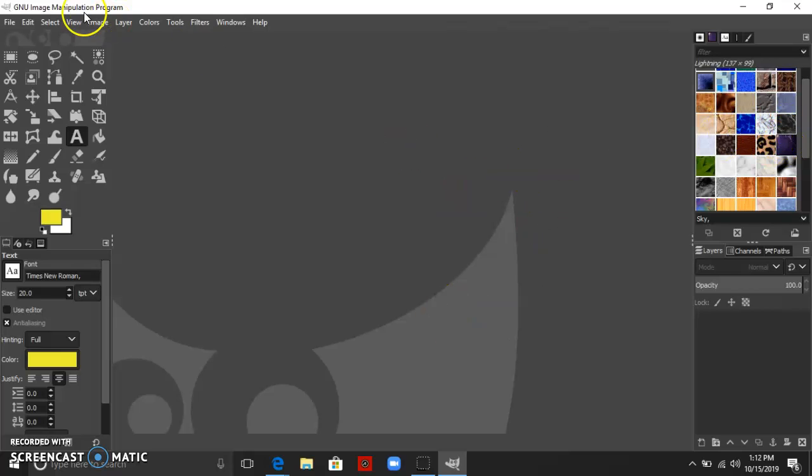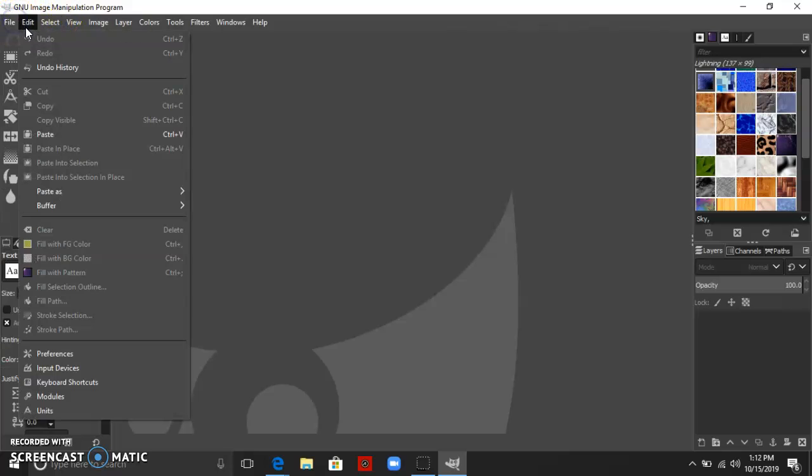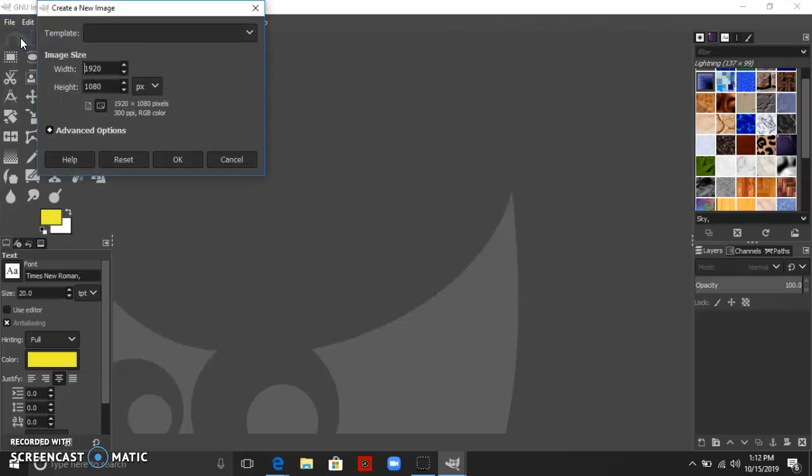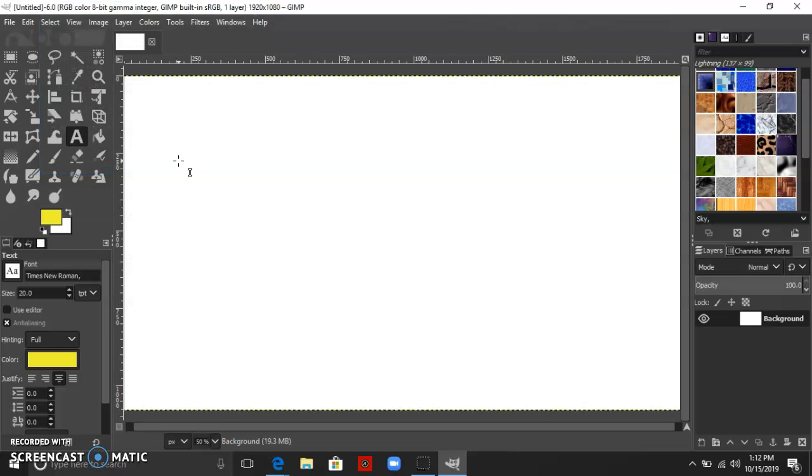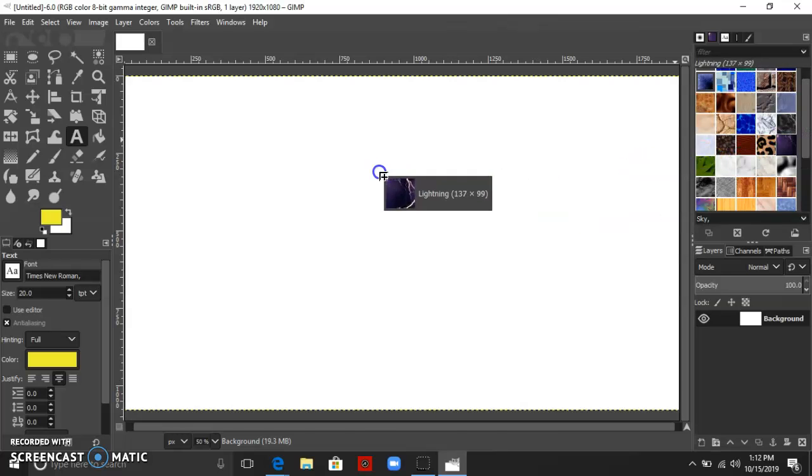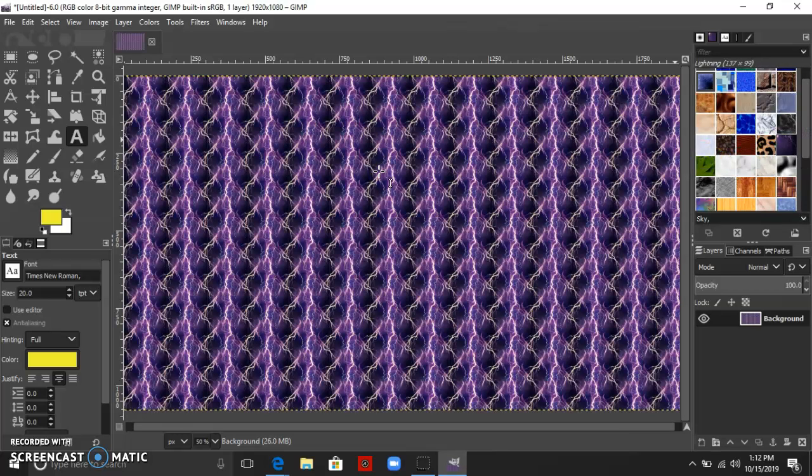Where did it go? Oh, okay. I forgot. So if you go to new, this will show you the size, that's pretty large. So it should take over the full screen. If you hit OK, now you have something that you can actually work with. Before, the reason why it didn't carry over was because we had not created, I guess, a background for us to carry the pattern over. So now let's try doing it. There it goes.